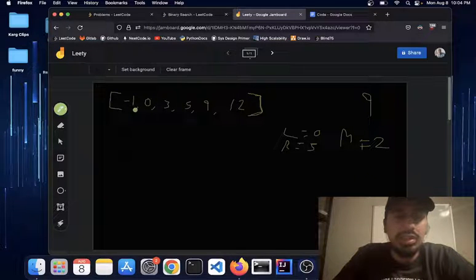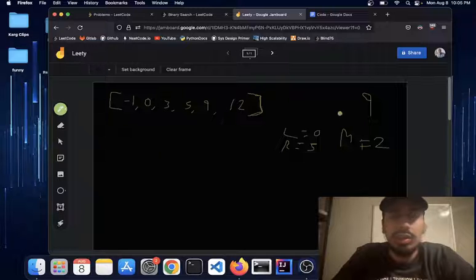So where's 2 at here? It's 0, 1, 2. So we're actually using 3 as the middle. Since there's a different way to calculate the middle, you could use 5, but here we're going to use 3 because there's an even number of elements here. Okay, once we've found this middle value, 3, we're going to look at the target value, in this case 9. Is 3 less than, equal to, or greater than 9?